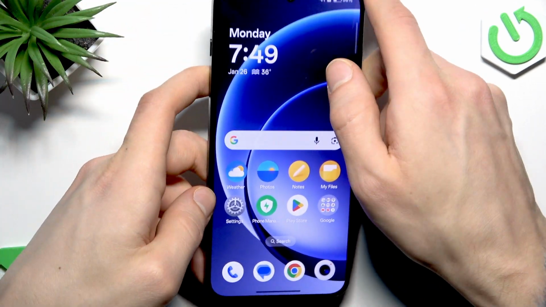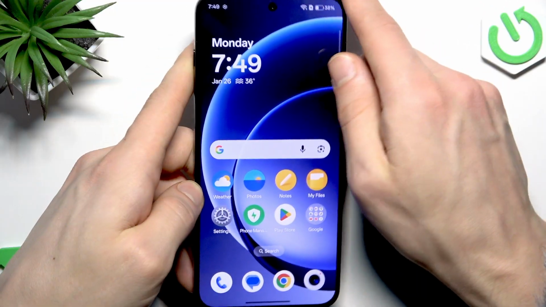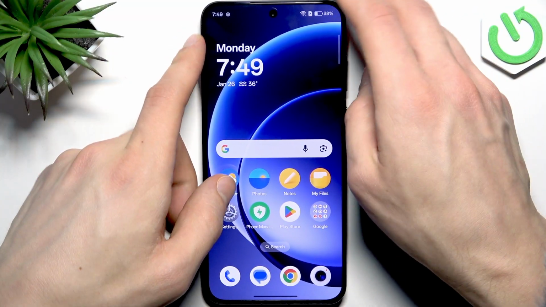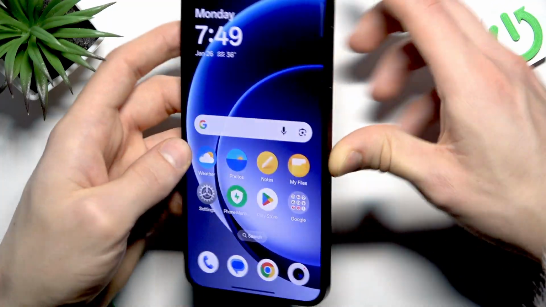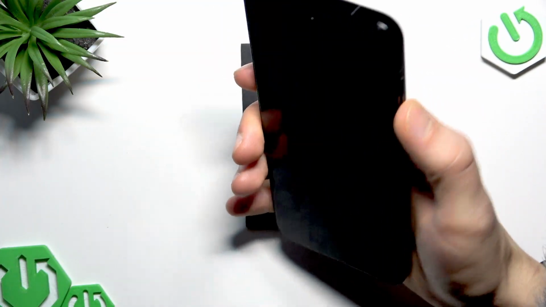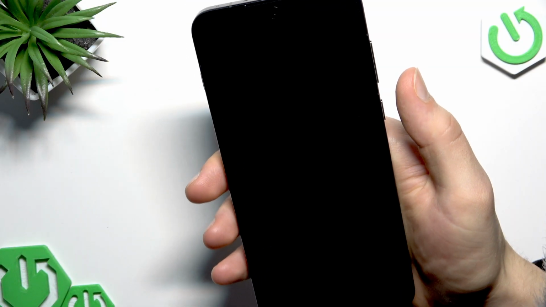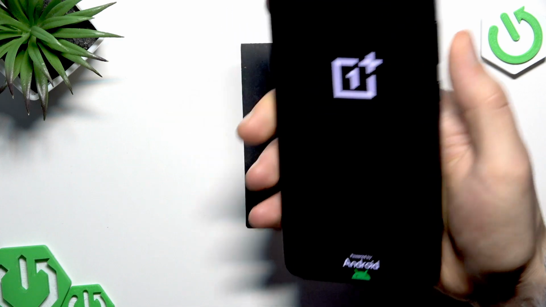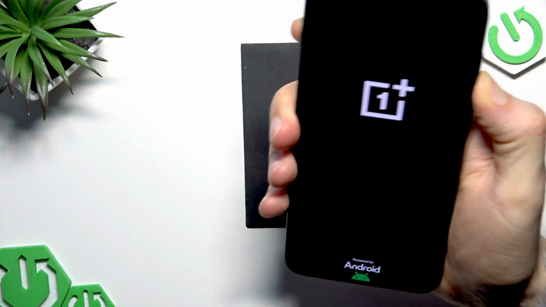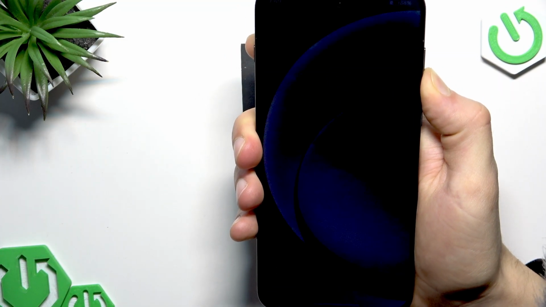Now, if this doesn't help you, still we can check our speaker's sound in the safe mode in order to rule out the situation when some third-party application is causing our speaker to malfunction. Now, to enter the safe mode on your smartphone, you're gonna have to press the power button and volume up key at the same time, swipe the circle up to restart, and when the Android logo appears on your device's screen, wait for about 3 to 5 seconds and start holding down the volume down button until your device is fully turned on. So I think that 3 seconds have passed, so at this point let's start holding down the volume down key and wait until your device gets booted into the safe mode.